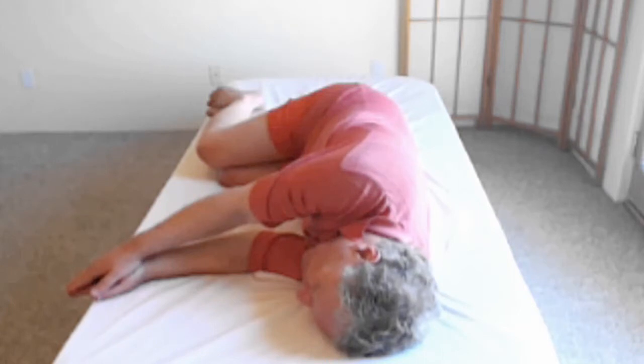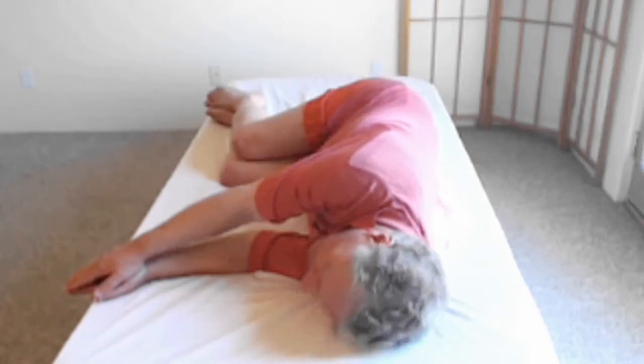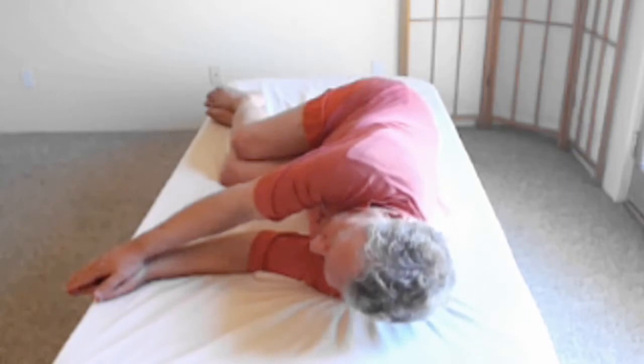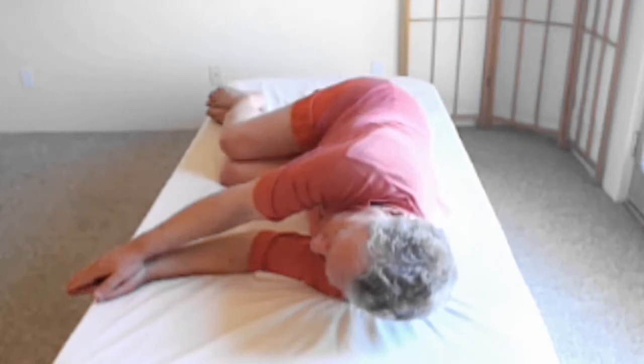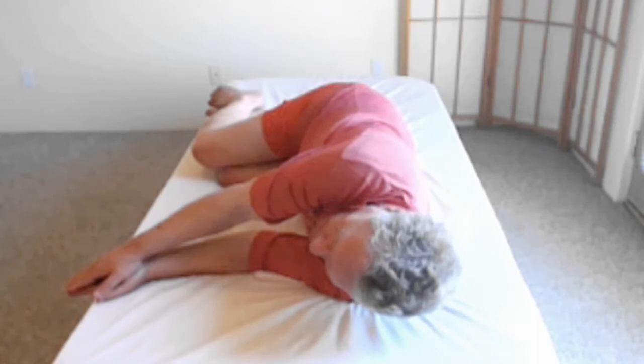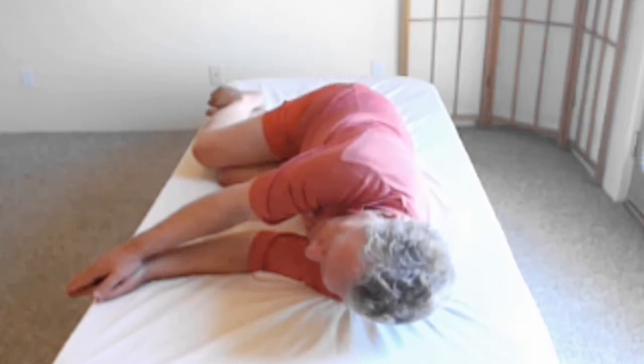Bring the top side knee all the way back and squeeze at the top side groin. And relax. Head lift. Feel the sensation along your top side ribs as you bring the top side knee forward. Underside groin squeeze. And relax. Head down.